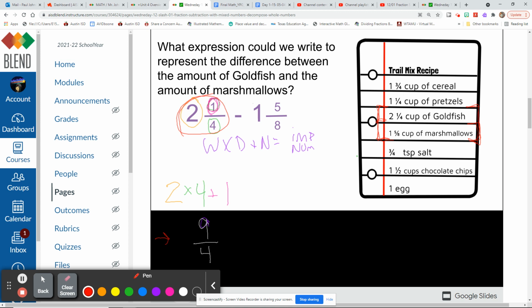All right, and then let's take a look at 1 and 5/8. So 1 is our whole number, and then we're going to multiply that times our denominator, and then we're going to add that to our numerator. So 1 times 8, of course, is 8, plus 5 is 13. So we have 13/8. So now we're looking at 9/4 minus 13/8.